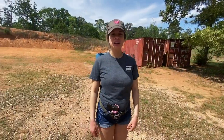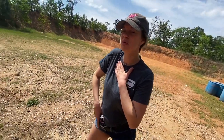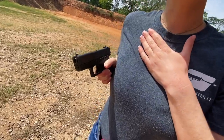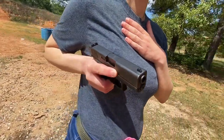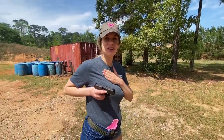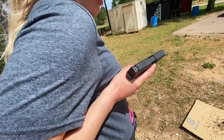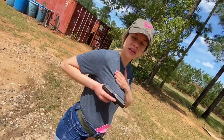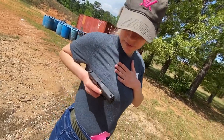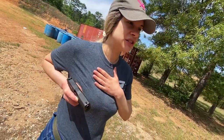Alright, so we have step number one — now step number two. Two is where we draw the gun from the holster. At two you can actually start shooting; in class we call this shooting from retention position. At two, my hand is still up on my chest and my gun is on my side, slightly canted out just a little bit. That way — especially for women — the slide won't come in contact with your shirt or chest. Elbows back. I can't line my sights up from here, but I can still shoot if I'm close enough to the target. That's two.